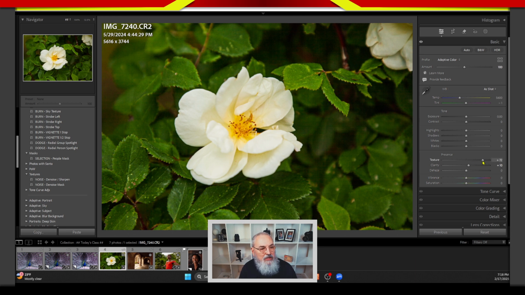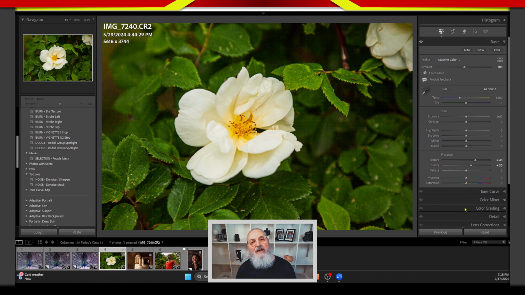So how much clarity? I used to put 40-20, so let me go with that. That gives images a little bit of that extra crunch and pop. Some people find that's a little bit too much. I like that with my images, but again, salt and pepper to taste.